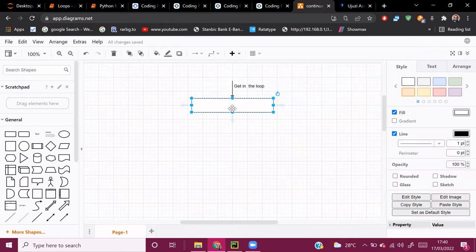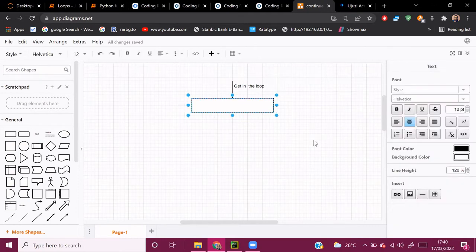Then depending on whether it's a while loop or a for loop, for now let's just use a while loop. So we're going to test for a condition. Remember, we said that our loop will run as long as a certain condition evaluates to true.